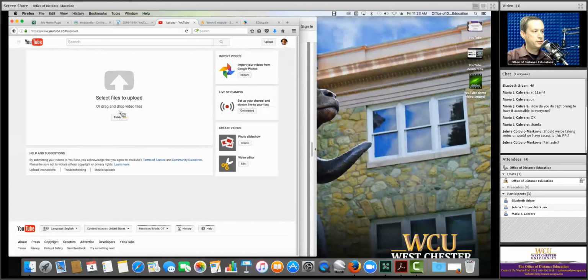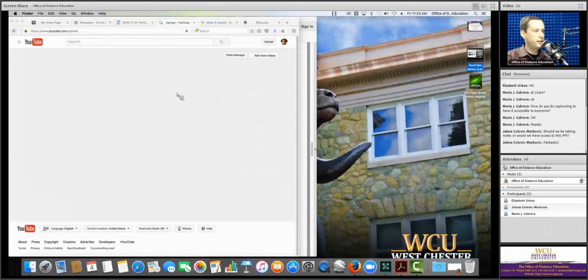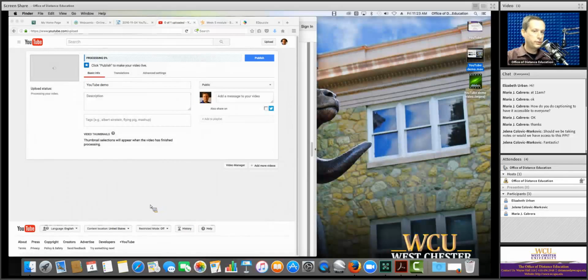So as I mentioned, it says right here, drag and drop your video files. So I'm going to take that video that I made, I'm just going to drag it right over there. Notice how that line turns green. I'm going to let go. And now it's going through the uploading process, and it's processing the video. And what I get immediately on the left here is a link that says your video will be live at, and then here's the URL. So now automatically I know what the link to my video file is going to be.